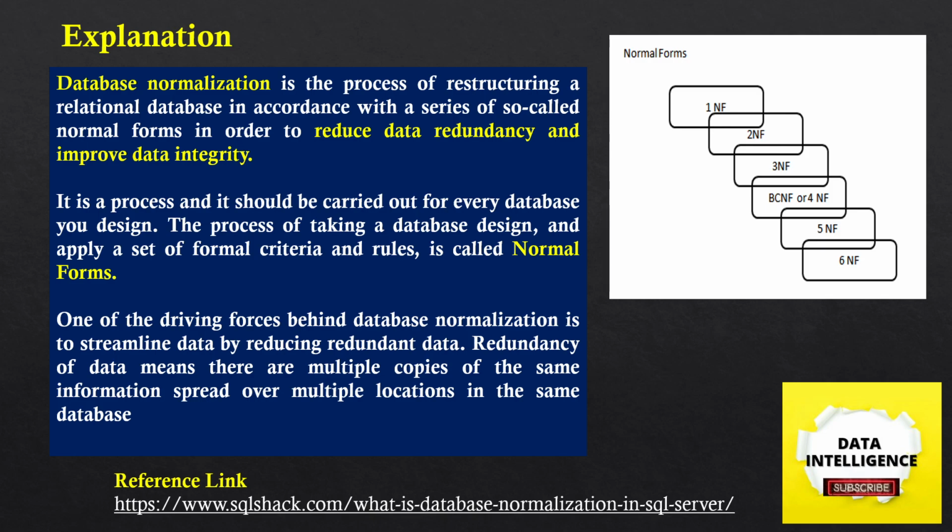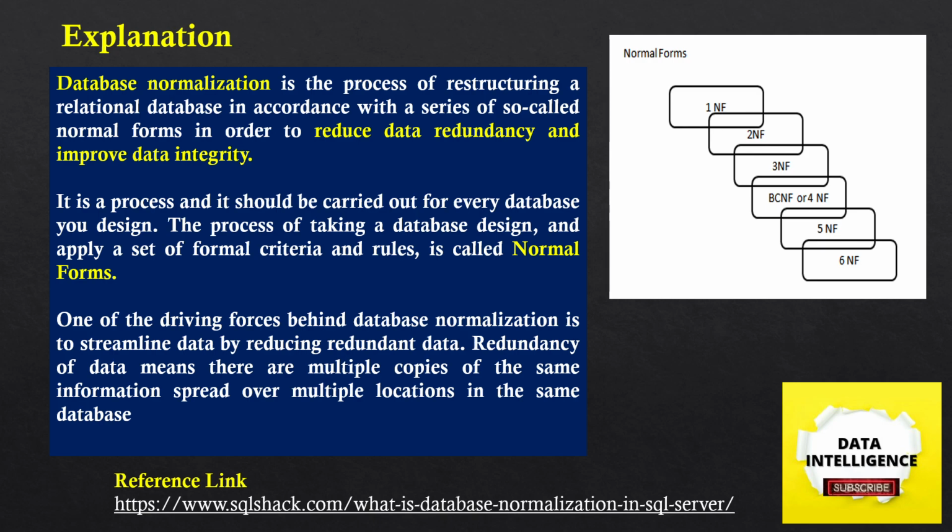So why are we doing normalization? In order to reduce data redundancy and improve data integrity. It is a process carried out in every database we design. It is the process of taking a database design and applying a set of formal criteria and rules. Normal forms are nothing but applying a set of formal criteria and rules for restructuring the database design. One of the driving forces behind database normalization is to streamline the data by reducing the redundant data.